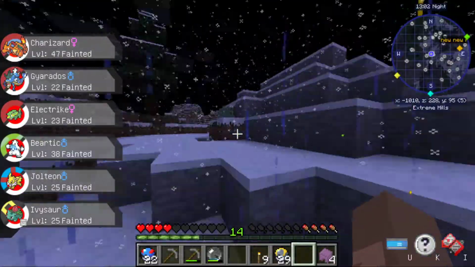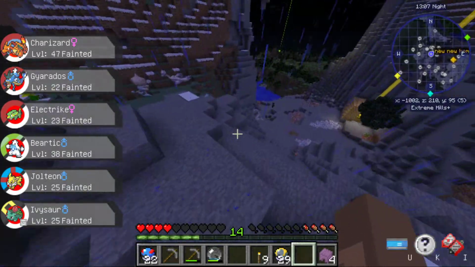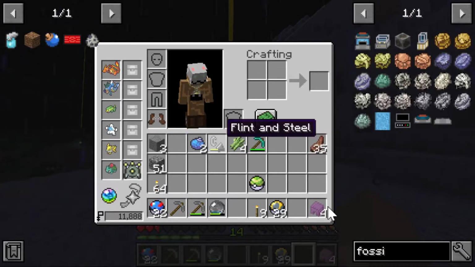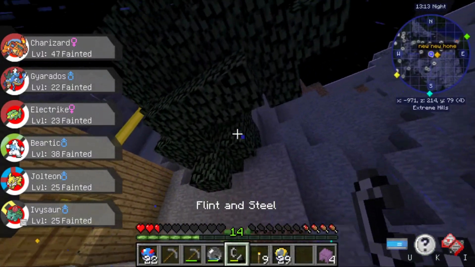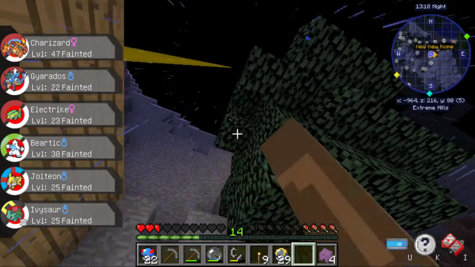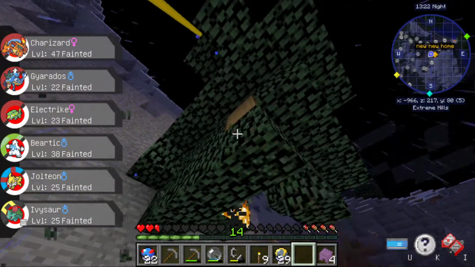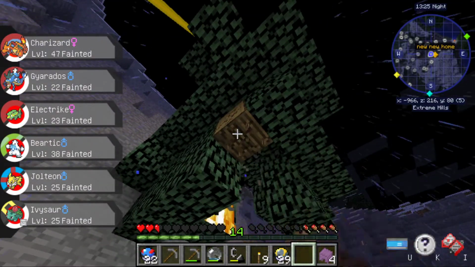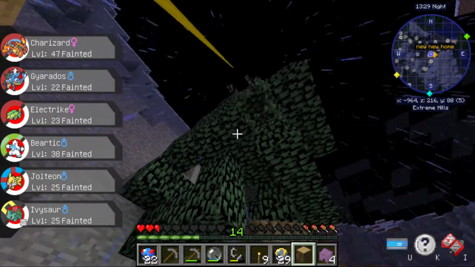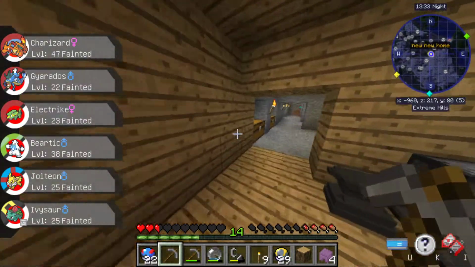Just say the word. But I cannot tame this Entei at all. I need to light that bit on fire, actually. Okay, that fire should do it.